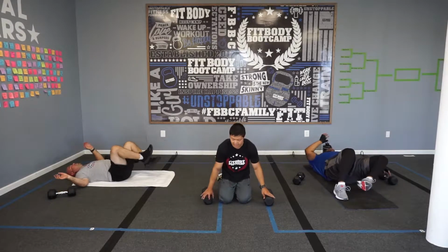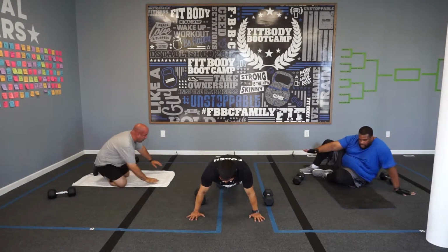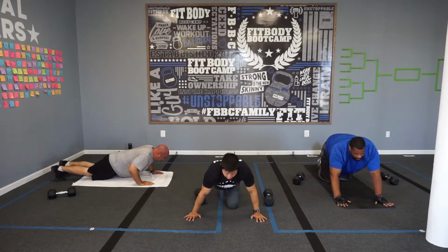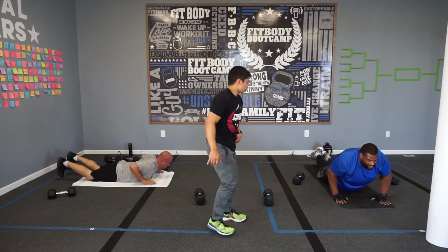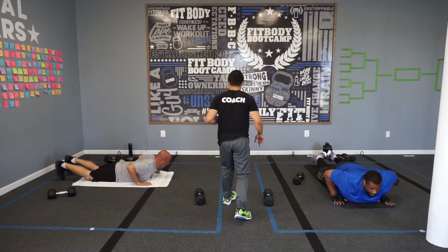Push up position. Dumbbells down, push up with the W squeeze at the bottom, all right? All the way down for that push up. Squeeze, W squeeze, and then come back up. Toes or knees, up to you. W squeeze at the bottom there. Yep, nice. Good.